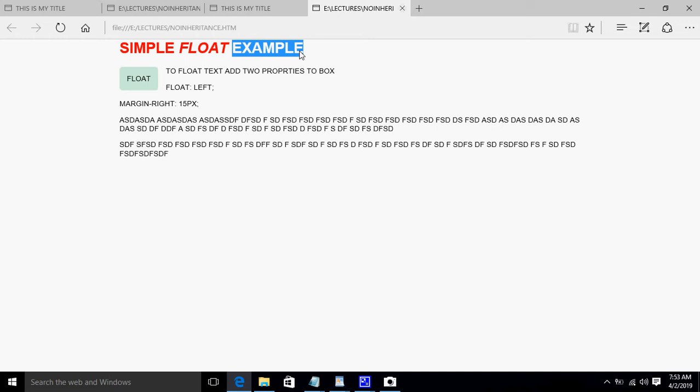Now, if we set emphasis to the property blue, then float would come out blue. In that case, there will be no inheritance. It would override it. You can go home and play around with it. It's a very important exercise. You can play around a little bit and see how it really works.